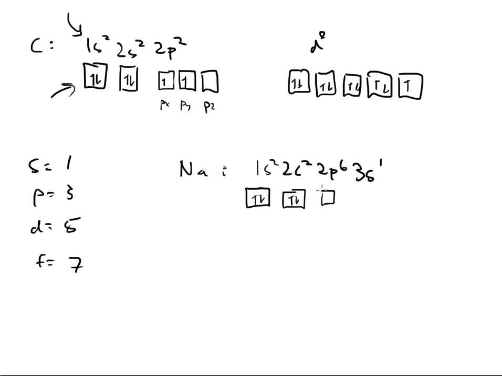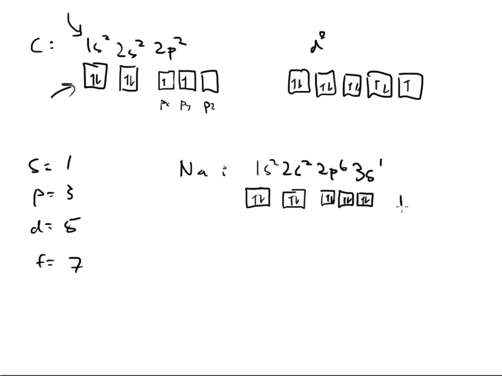P, those come to us in 3 different degenerates, px, py, pz, so I draw 3 boxes. There's 6 electrons there, so I start filling them in, and I do one at a time in the boxes. 1, 2, 3, I run out of room. I go back to the first one, 4, 5, and 6. Again, I draw the barbs in opposite directions because they have opposite spins.